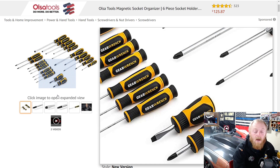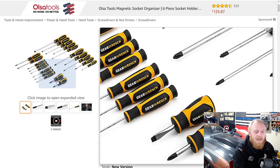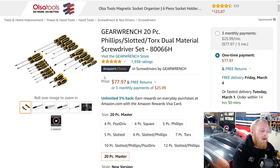I use the stubbies a lot and they're fantastic. I do notice the back side seems to have more of a flat back than a rounded back. Overall I think it's a good design. I would never swap out the set I have for this one, but if I didn't have it, it's definitely one I would consider. If you guys have picked up this new GearWrench set, please let me know your thoughts.